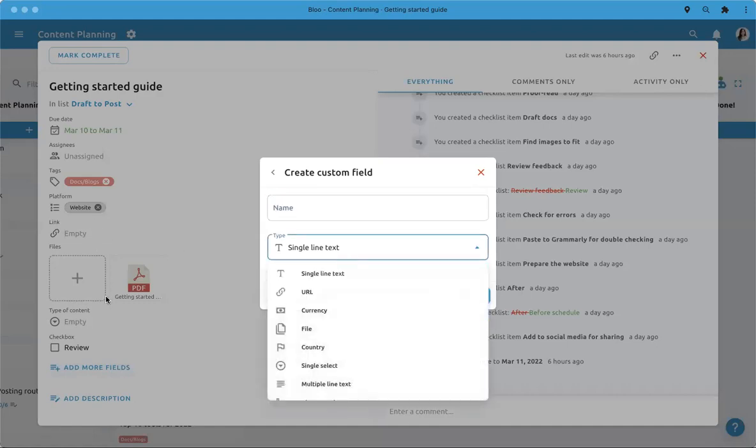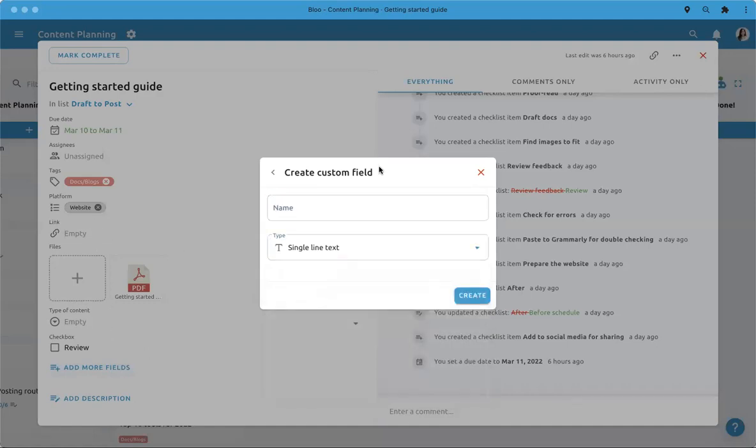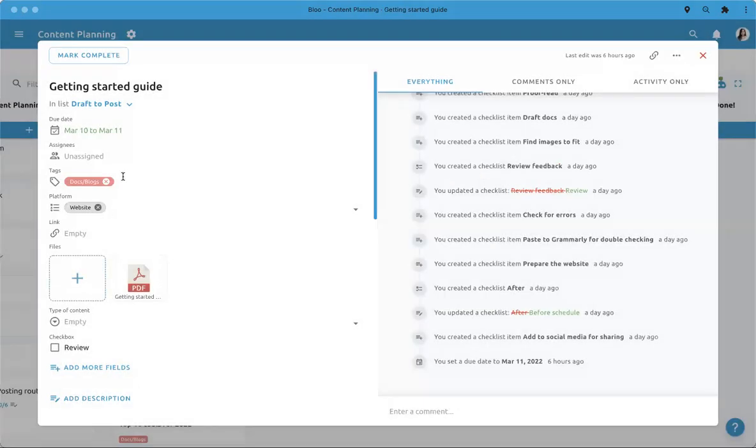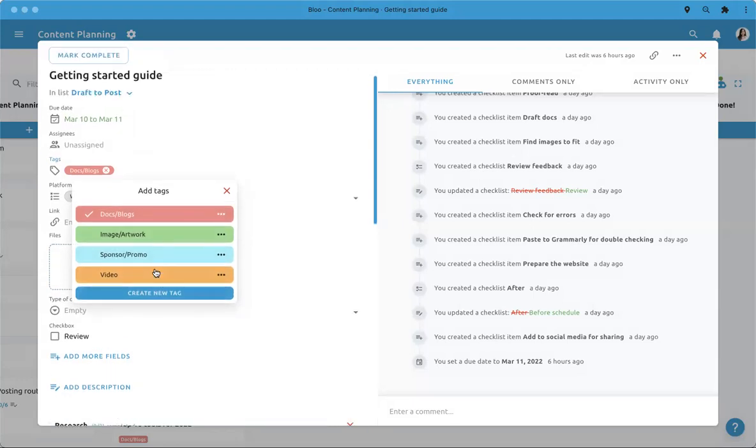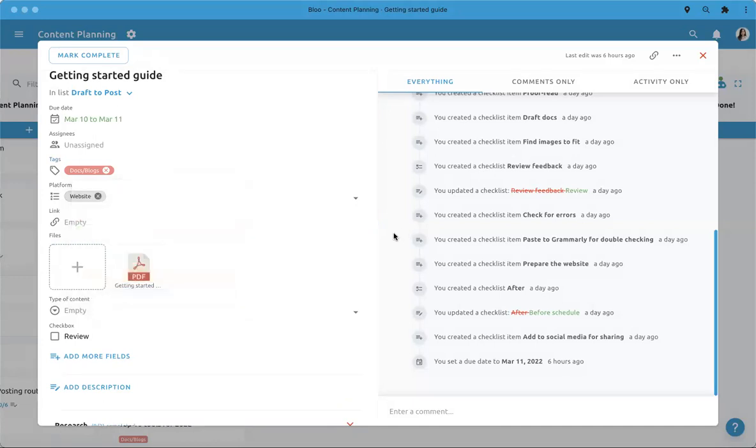Since I already created all of the custom fields here, I'm going to walk you through how we would use this for content creating. Tags are definitely very helpful, but in this situation, I want to keep just a few tags without cluttering the whole tag list. When it comes to filtering, it's much easier for you to see what you need to get done. We're also going to walk into advanced filters, where you can filter out the custom fields as well, and I'll show you how to do that.